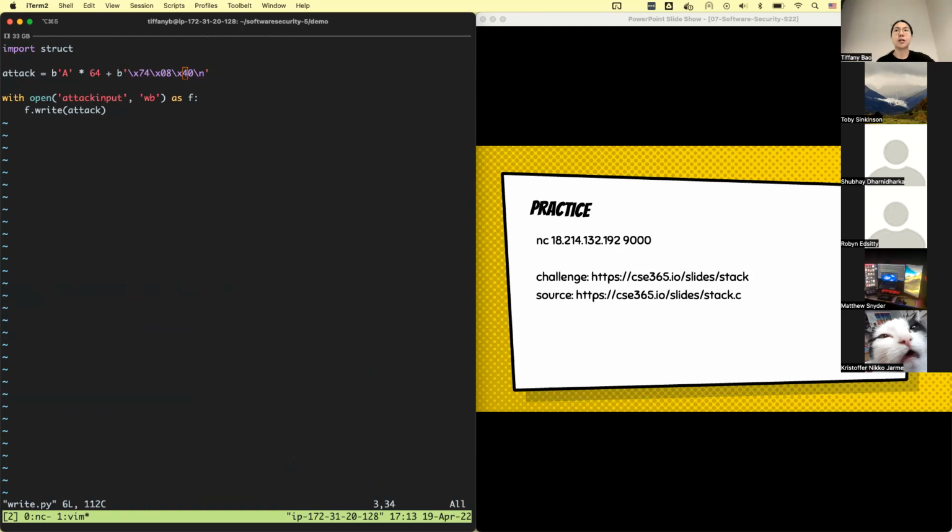There are comments here saying that interacting with the pwntools might be easier. Yes and no. It's just because this challenge is particularly easy. There's not much that you need to interact with. So you don't really need to use pwntools in this case, because there's only one-time interaction. You just need to send a string there right away instead of receiving information and extracting information. But you will be expected to use pwntools to interact with the challenges in the assignment, and then use that to extract some information like the base pointers information or stack pointers information in order to do your attack.